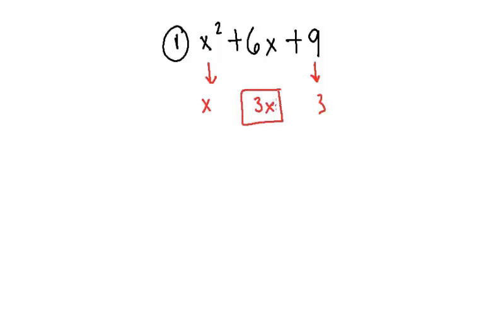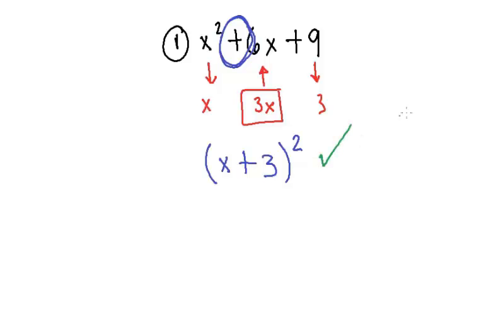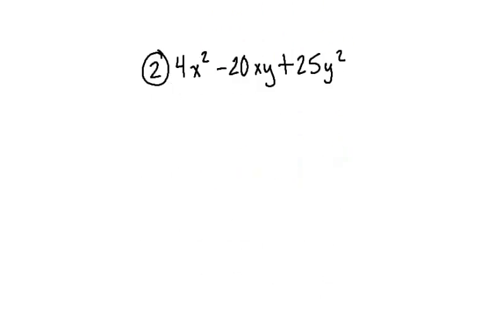Now, the restriction says that the middle term has to be double of this thing. Now, is 3x half of 6? Or is 6 double of 3x? Yes. So I know that the method can be used. So what will be the answer for this exercise? The answer is always going to be the 2 roots that you got with the sign of the middle term. It's always going to be like that. So the 2 roots that you have with the middle sign, and that inside parentheses has to be squared. That will be the answer for the exercise. Pretty simple, right?